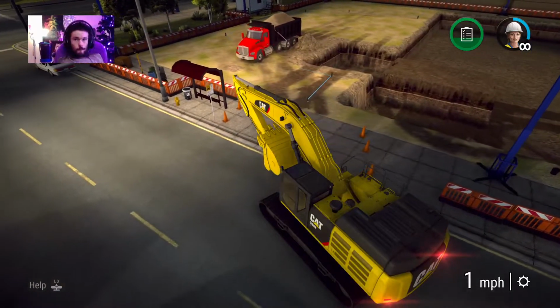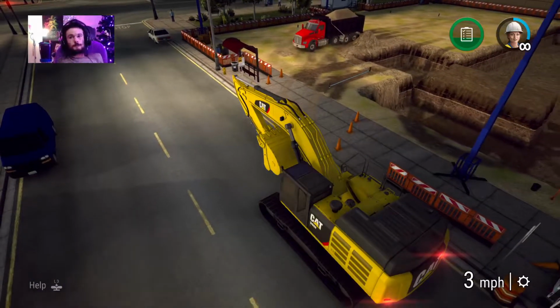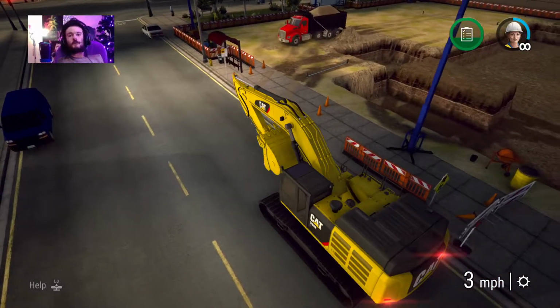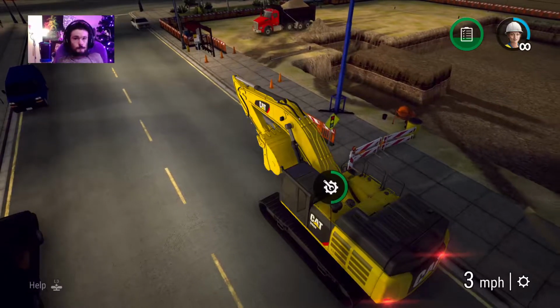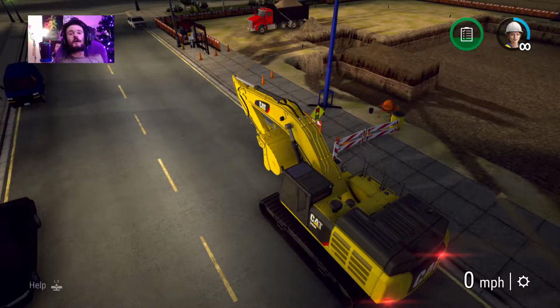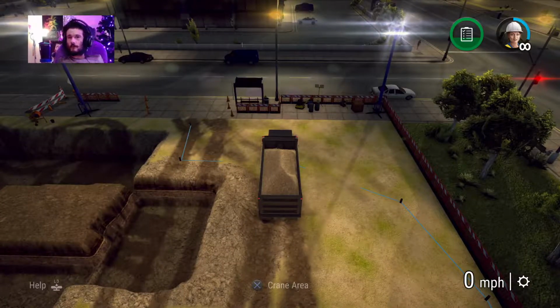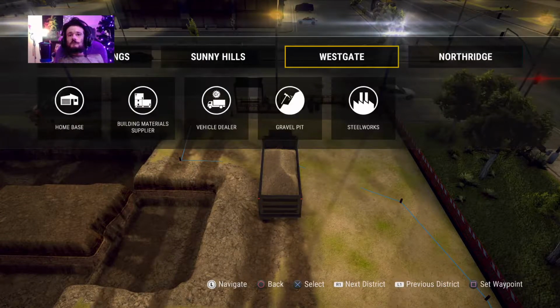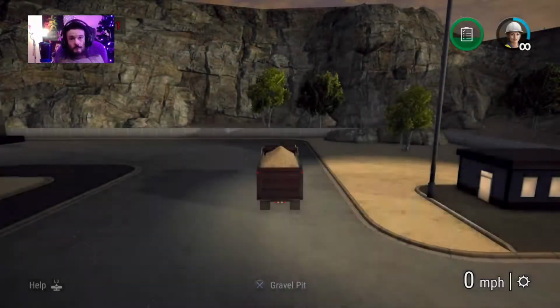Turn it around, turn it around. Back us up. Get us out of the way so the dump truck can get out of there. This needs to head back to, actually, you know what, we're going to store this for a second. That's got to be repaired. I just saw that happen. So go to gravel pit. Let's empty out this dump truck and then send it back.